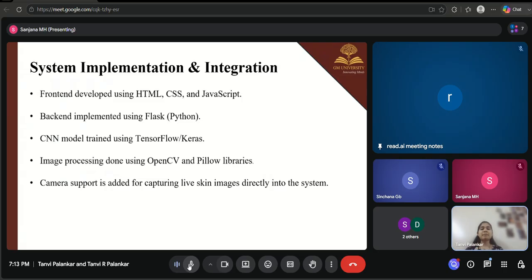So next is the backend implementation. In the backend implementation, I have used Flask and Python. Flask here refers to developing a user interface, and if I log in, the username and password authentication will be sent to the backend. After verifying in the backend, the user authentication takes place, then I can log in.